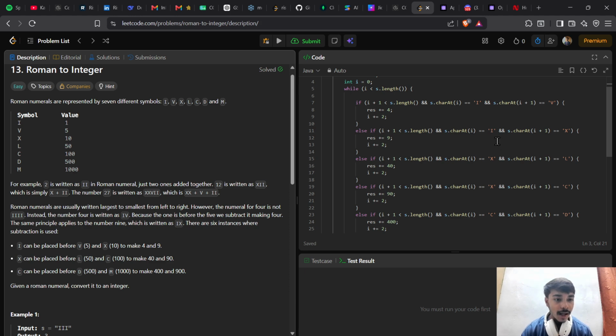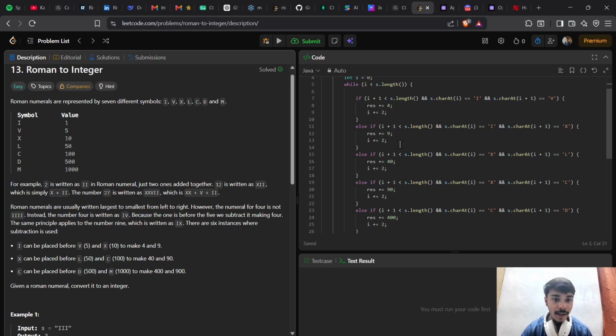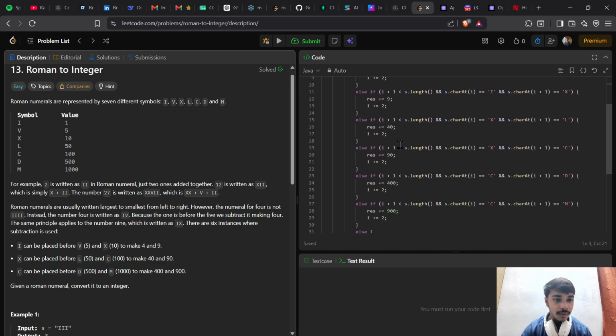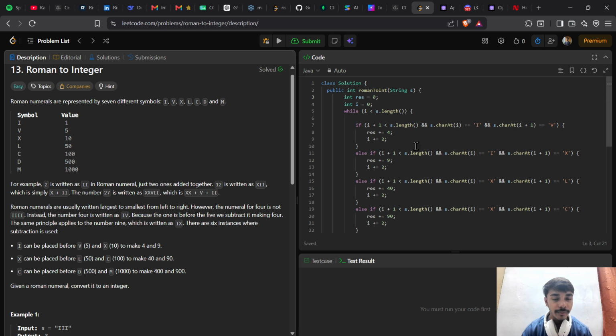If I and X, we add 9. Why are we doing i plus 2? Because these are two letters, I plus V, so we consume both.